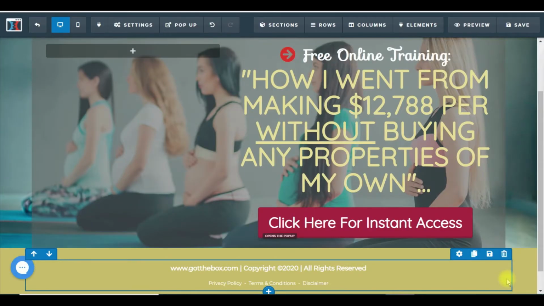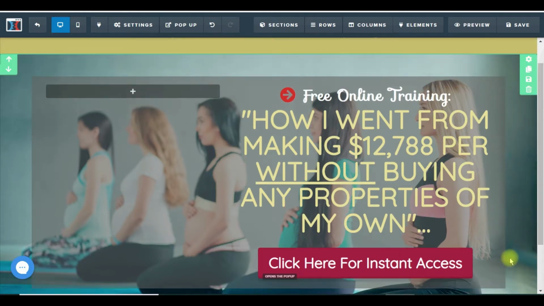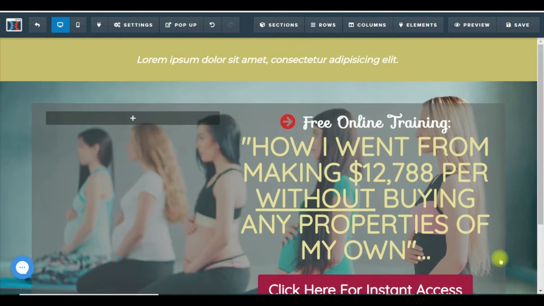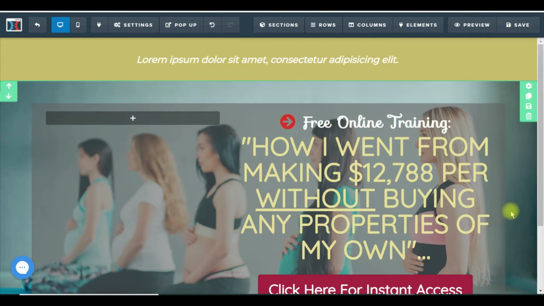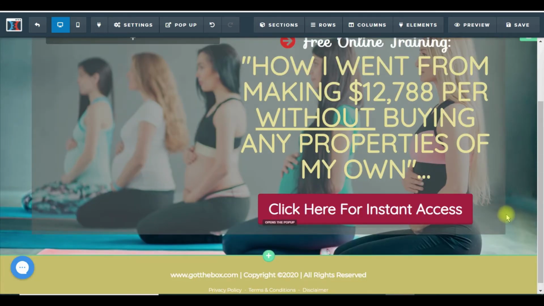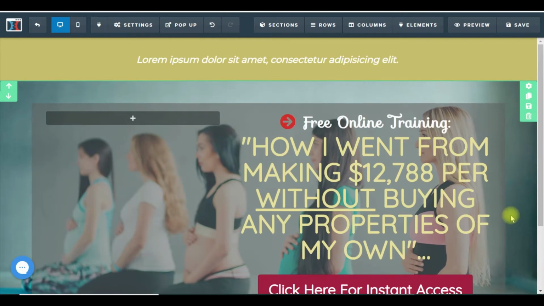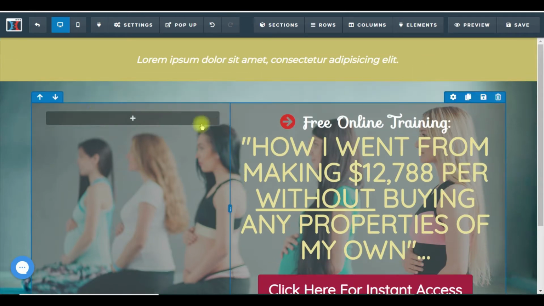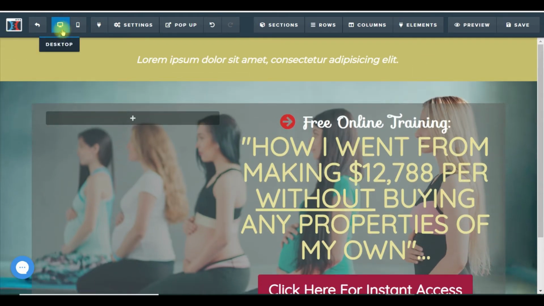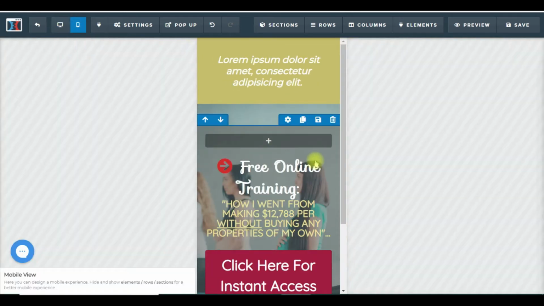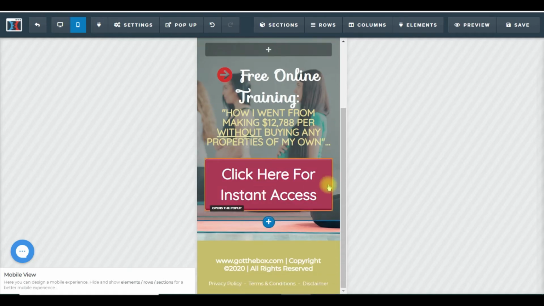Okay, here we are inside my Clickfunnels account, and this is a funnel that I'm currently designing for a client. I just want to use this as an example so that we can show you how to create that separate mobile only page. If you look at this page on desktop, it looks pretty normal, nothing out of the ordinary here. But when we go up to the top bar, you can see we're looking at a desktop right now. If I click on mobile, the first thing that jumps out at me is the size of this button.